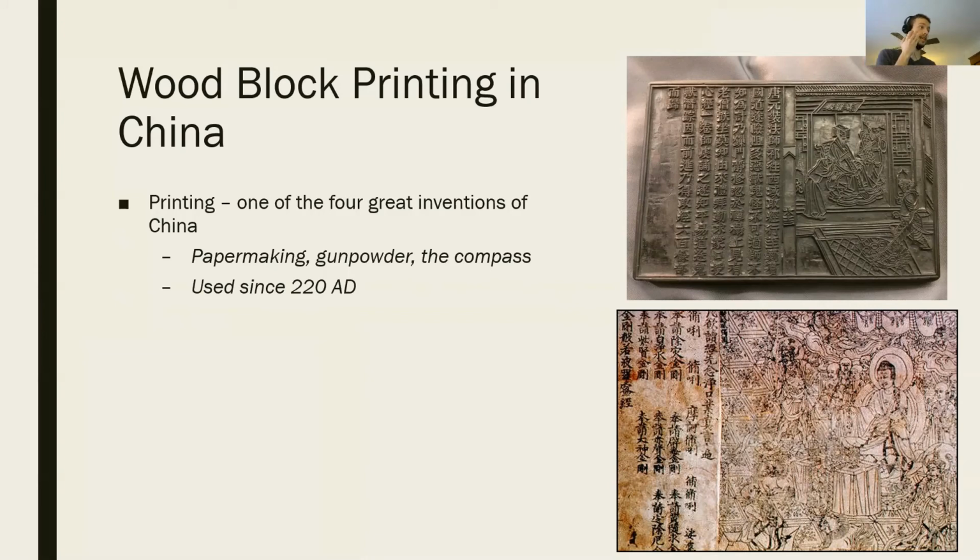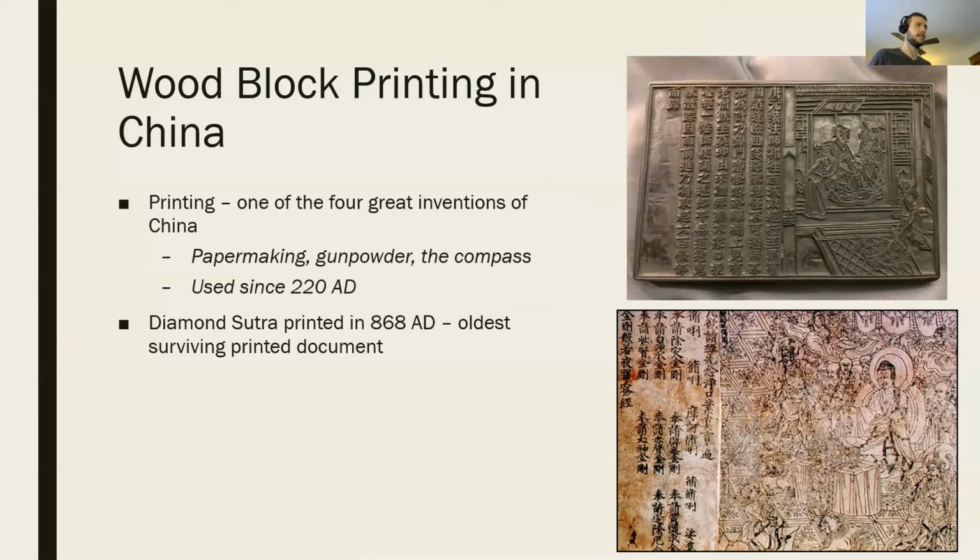The technique of woodblock printing is also a fairly old one. The oldest artifacts that we found for woodblock printing from China are almost 2,000 years old, much older than Gutenberg's printing press, and they were used to reproduce documents in a very similar way. The pictures on the side here show a printing of the Diamond Sutra, a Buddhist text, which was printed around the year 868 AD. And this document right here is the oldest surviving printed document. This just shows how advanced printing technology was in China.